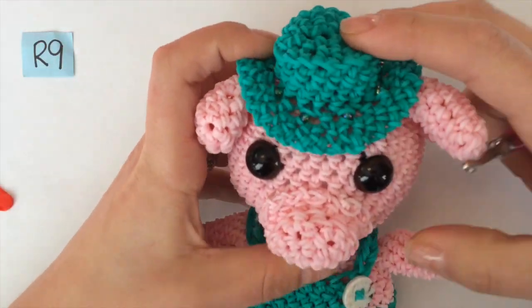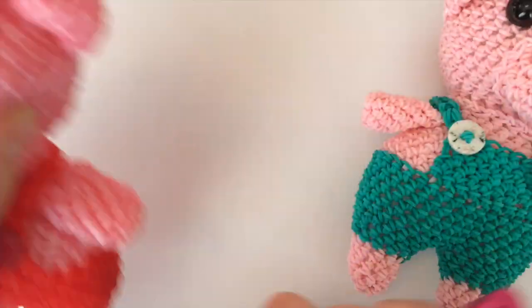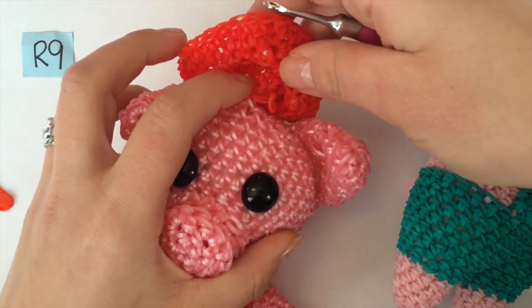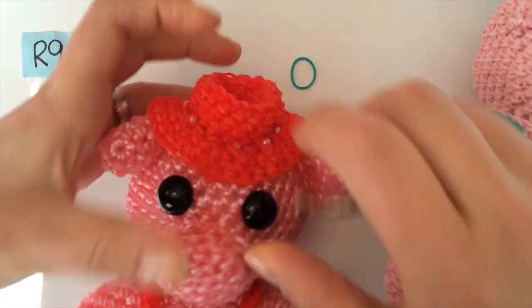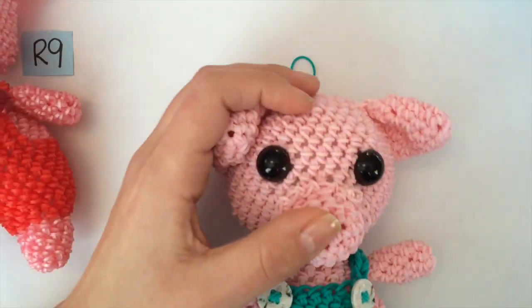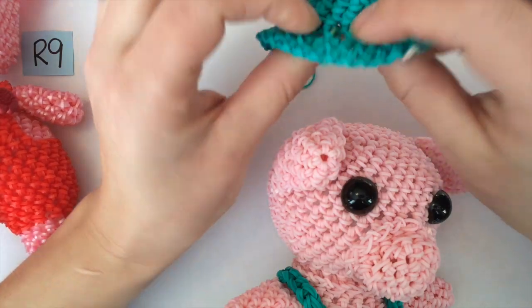And what I'm going to do is for this one, I'm going to use a single band just to tie it to the head. That's completely optional. You could have it removable. I realized when I grabbed the center or a center knot from the magic circle, it kind of gave it kind of like a cowboy look. So that part's up to you where you want to grab. I will be grabbing at the side of like one of the little knots right where it bends.